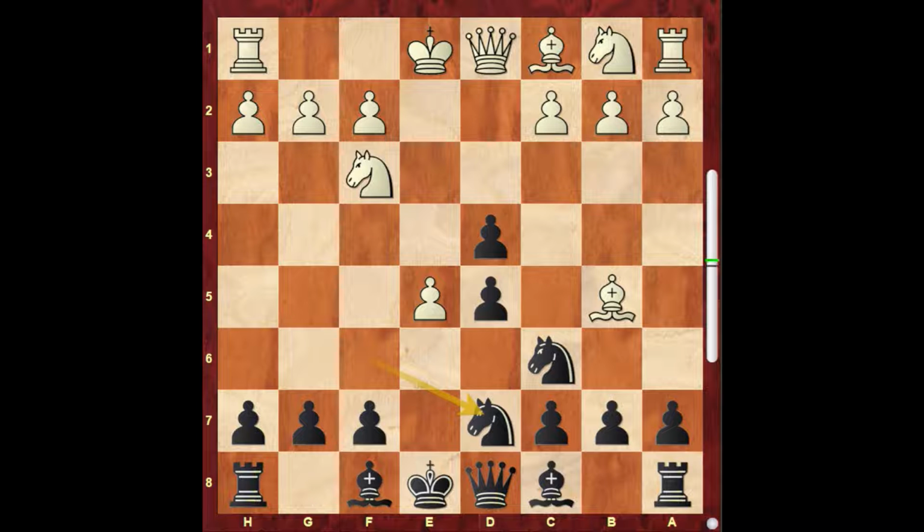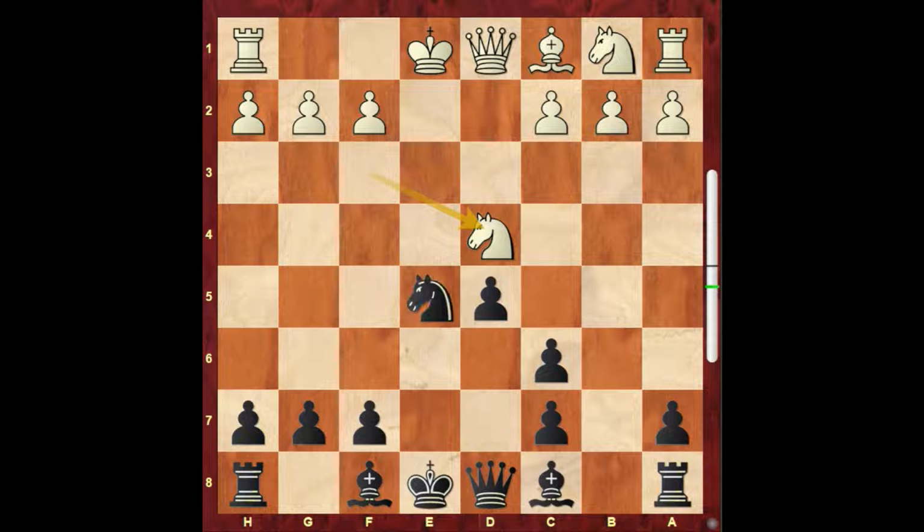So after knight to d7, a lot of people will take on c6 because they want to try to win this d4 pawn and the knight was protecting it. So after bishop takes c6, this is actually a mistake and we're going to see how we take advantage of that. So first we take back with a pawn. Now after knight takes d4, we're going to actually play knight takes e5.